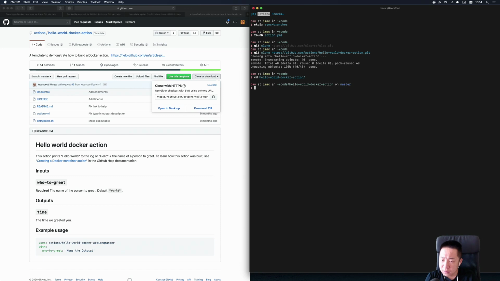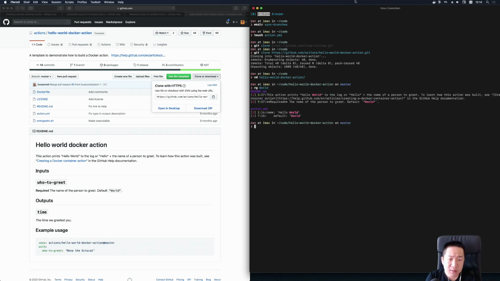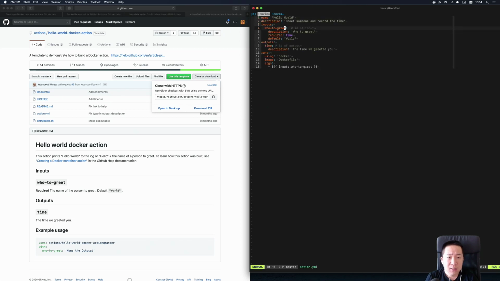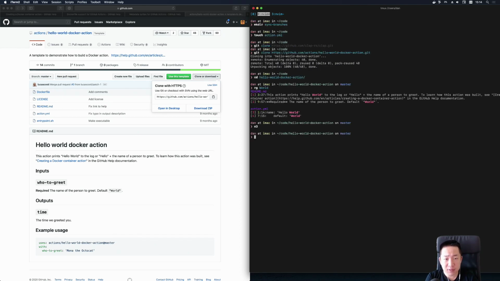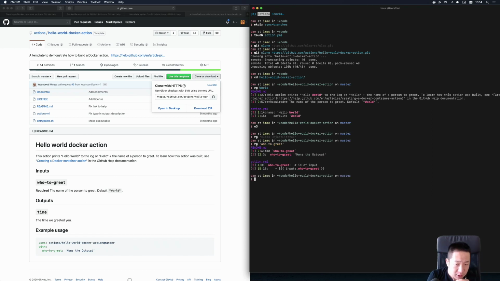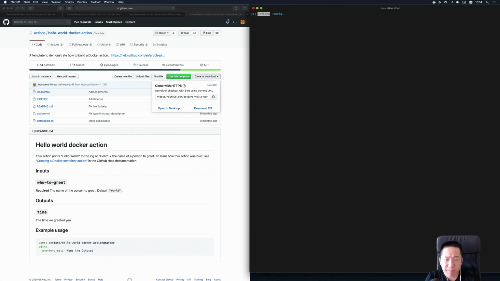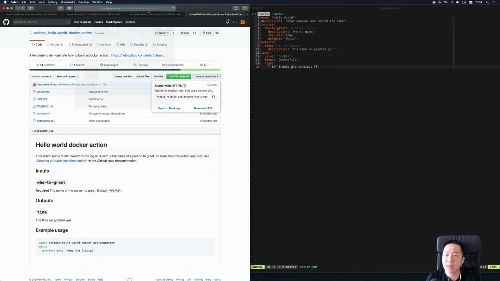Okay, so let's look at where the word world is. Okay, so that's part of this. And then if my understanding is correct, who to greet, right, okay. All right, so let's look at the metadata syntax.